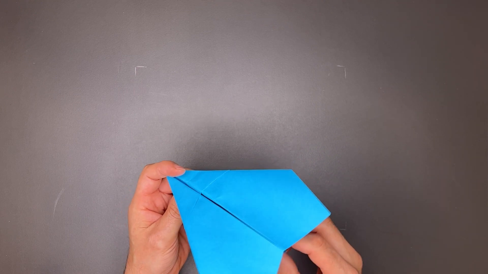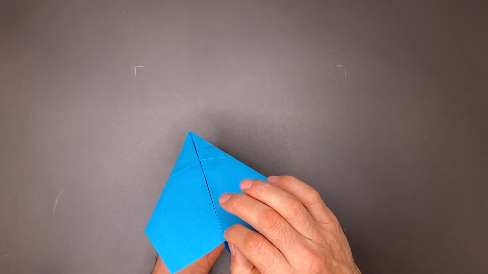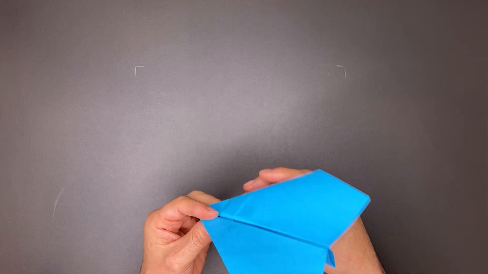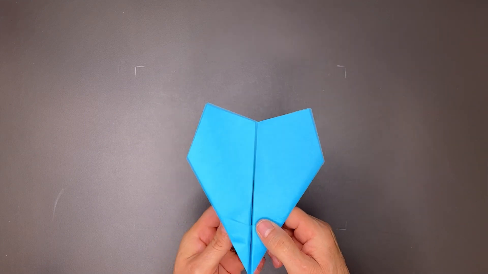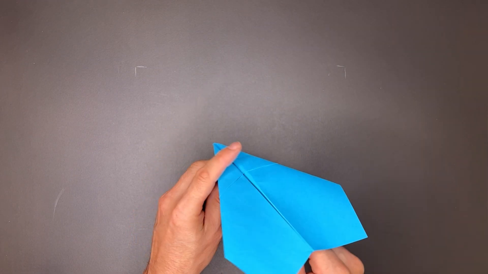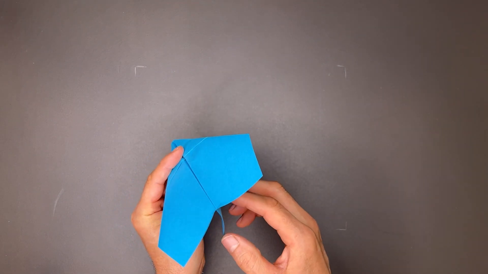When you throw it, you probably won't need to do any up elevator. If it does dive, you can just give a little bit of an upturn here. With this plane, more is less, or less is more I should say. Pretty flat across the back. If it's banking to the right, you can just tweak the fuselage a little bit to the left, or if it's going to the left, you can do that with the right.